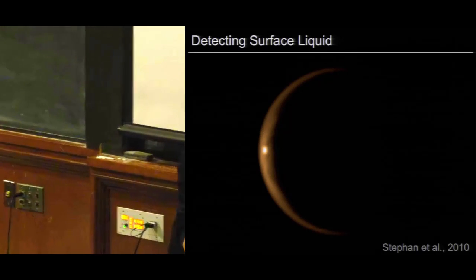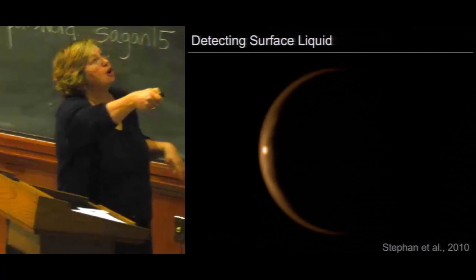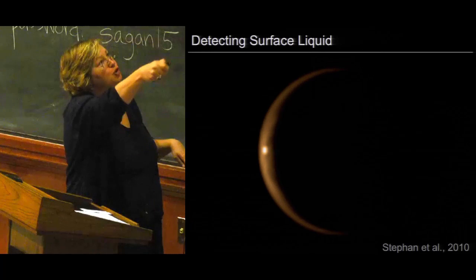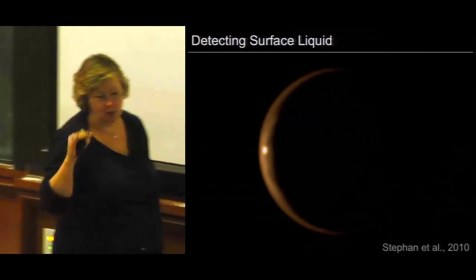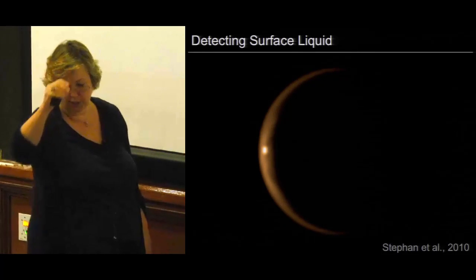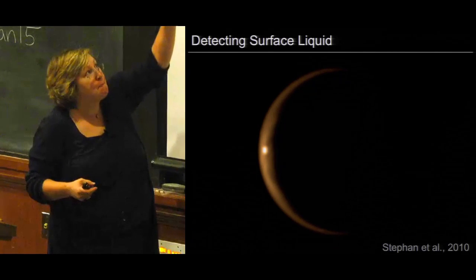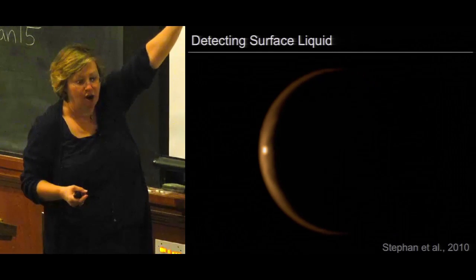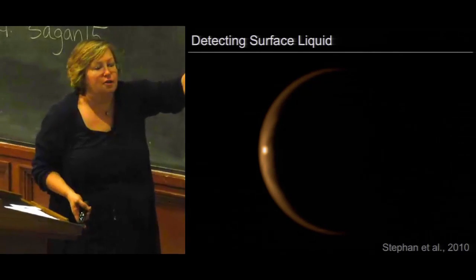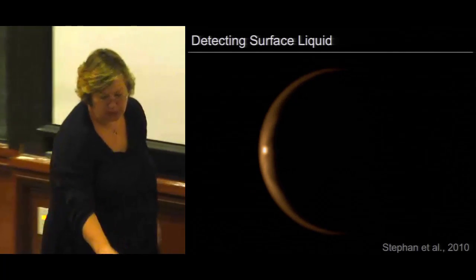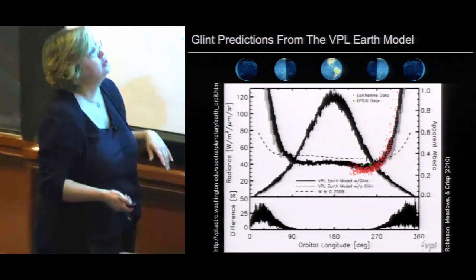The other thing we would want to look for are oceans. And so we can use the glint technique essentially. Obviously we wouldn't have spatial resolution, but if you were to put your planet in an entire pixel, as that planet gets towards crescent phase, you will observe the specular reflectance, which is this mirror-like phenomenon, angle of incidence equals angle of reflection, coming off any liquid bodies that are on the planet. So this is actually specular reflectance or glint from a lake on Titan. And so we've seen this in the solar system. We have run models of this for the Earth.